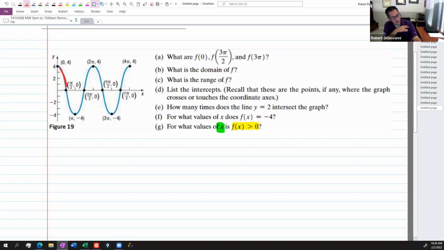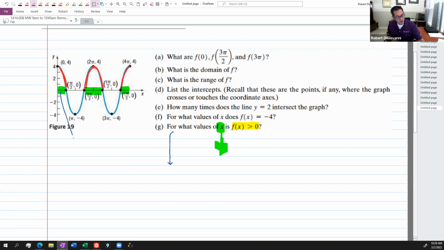Well, here, in red, it's above the x-axis. Here, actually all in that little region, our graph is above the x-axis. And here, our graph is above the x-axis, right? Those are the three little regions where our graph is above the x-axis. And it wants to know the x values where it's happening. So if I'm between here and here, I've got positive values coming out. If I'm between here and here, my graph is above the x-axis. And if I'm between here and here, my graph is above the x-axis. So I need to list that out. Those green regions, I need to list them, and I need to do it in interval notation.